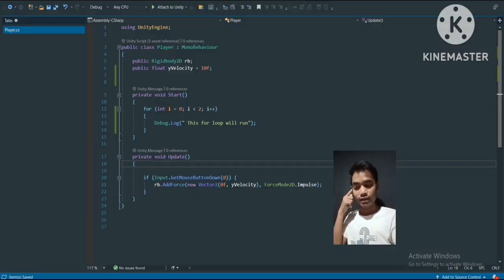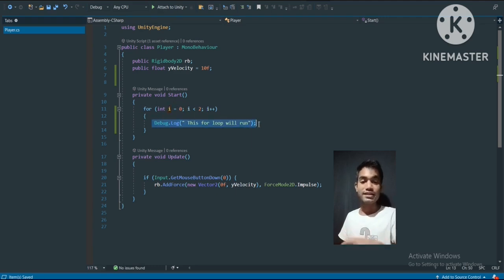Why doesn't it get called a third time? Let me show that to you. Basically it doesn't get called a third time because I start from 0, and we do know that 0 is lesser than 2. That's definitely true, so that's why this message gets popped up for the first time. So I is 0 here, and 0 plus 1 becomes 1. So I is now 1, and we do know that 1 is lesser than 2, so the condition is now true.